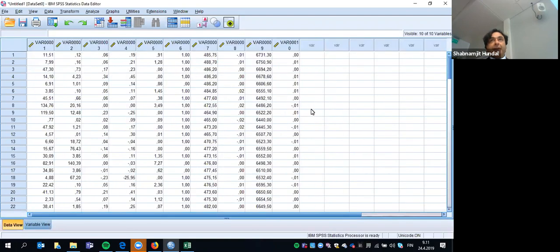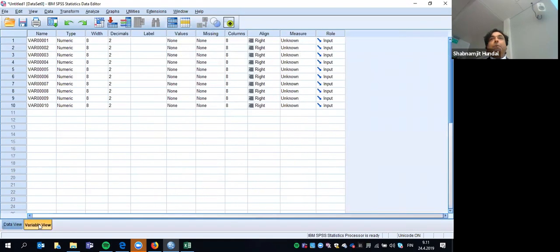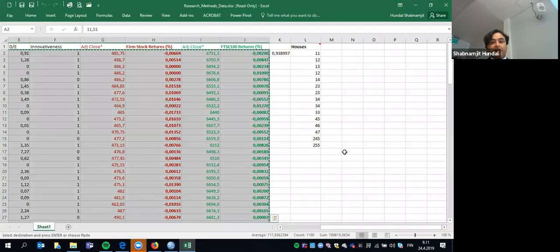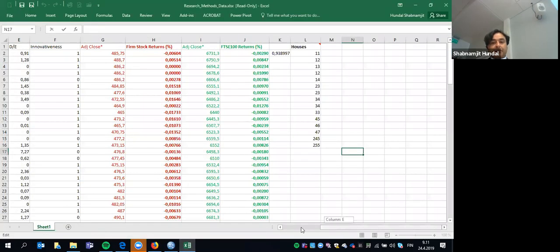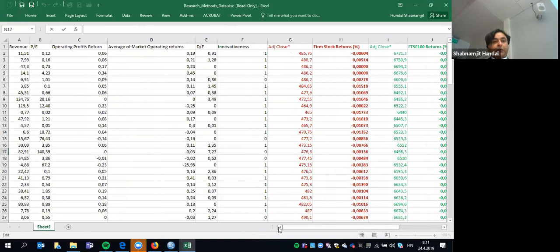The data view is very visible, but if you want to do good research, I suggest that you don't call them 1, 2, 3, 4. Give them some names. So for instance, if you see the original data, the thing I want to test in it is again from the financial side, because that is my field. So I'm more comfortable with the financial examples.